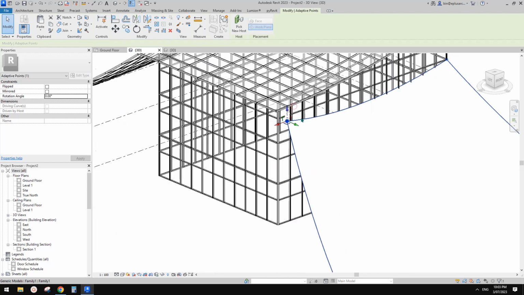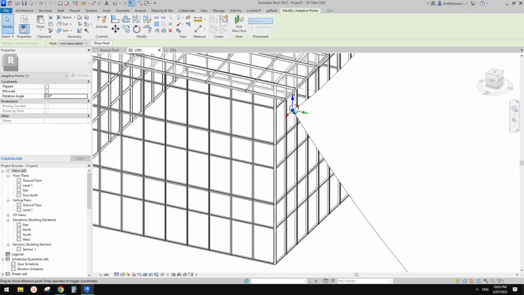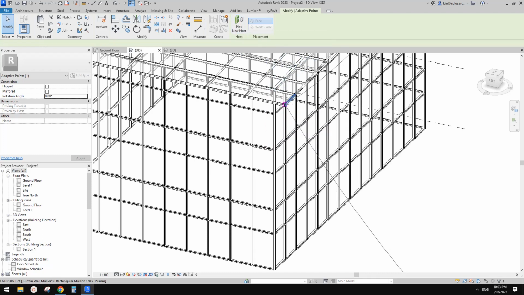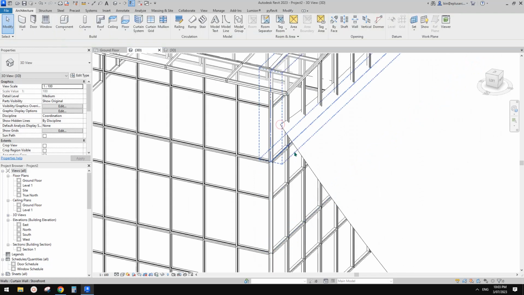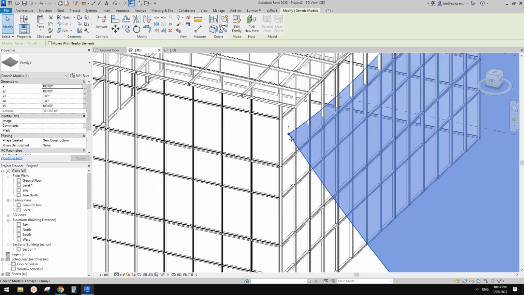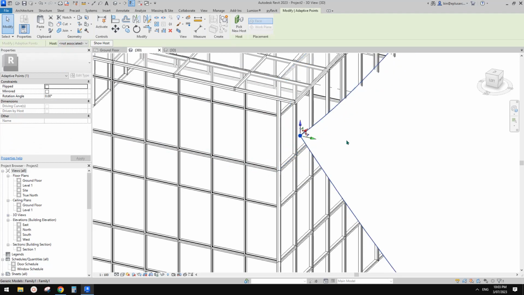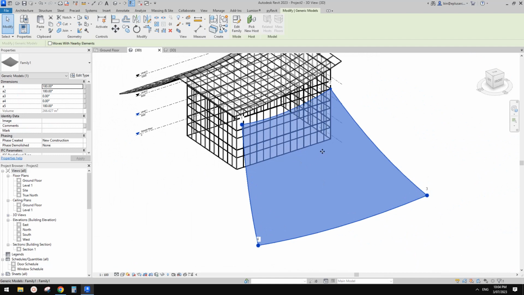Or you can apply this point and place it: just pick new host, and then you can place it on any of this surface or edge, even on the glass. So let's do it again. Select it, and not associated. Can move it away. Okay, so this is the adaptive family method.